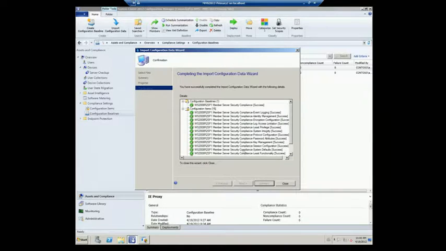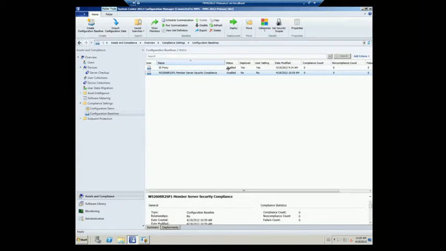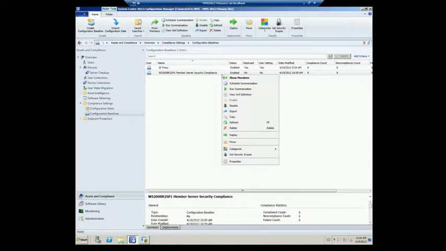So I just imported that baseline and 15 items. I'm going to click Close. So what I do now is I have this baseline in Configuration Manager, and then I'm going to deploy that to my servers. So I have a Windows Server 2008 R2 baseline that I just exported from SCM, and I'm going to deploy it to thousands of servers to make sure those servers are in compliance. So Configuration Manager can work with machines that are in the domain and machines that are non-domain. As long as we have access to those machines with a user account on those non-domain joined machines and have the Configuration Manager client, we will be able to deploy this baseline.